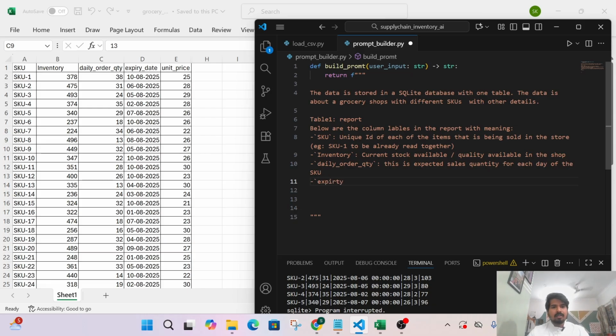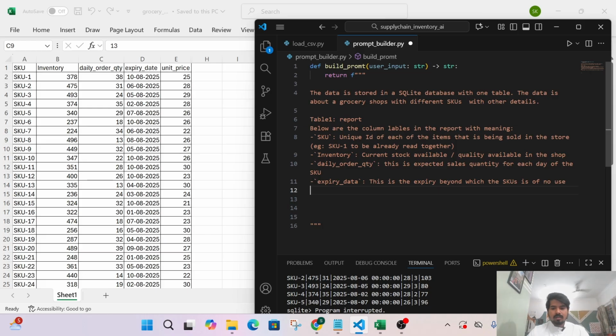Then expiry date. However, we won't be using any information regarding expiry date in this series, but still, this is the expiry date beyond which the SKU is of no use.